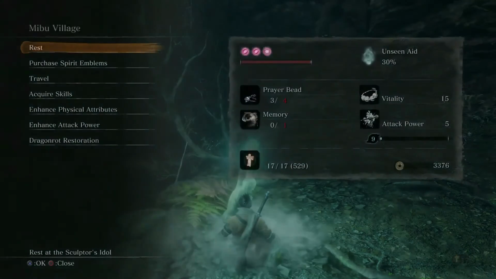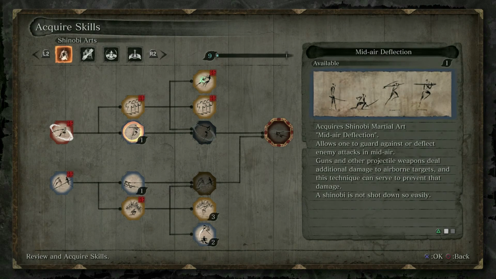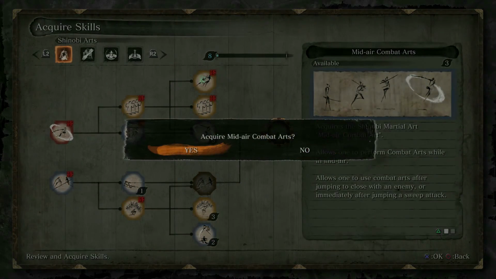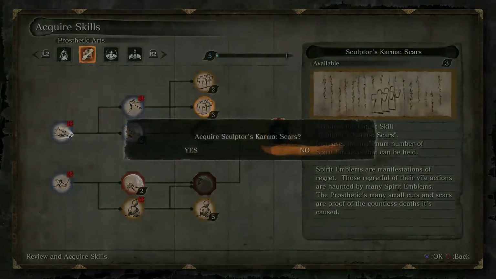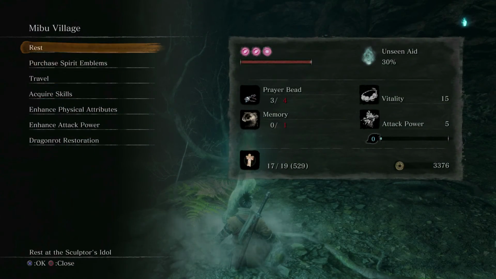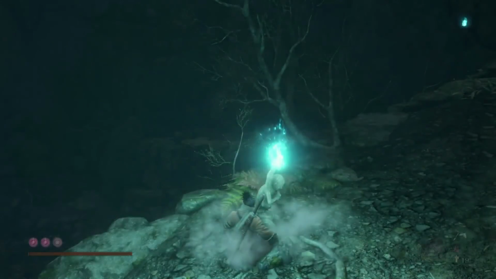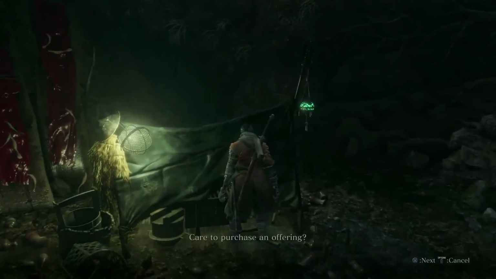And he is actually the main reason why we bought the skill called Suppress Presence, because he is extremely aware of his surroundings. But when you have those 9 skill points, we're gonna get mid-air deflection, mid-air combat arts, and also the last 2 spirit emblem upgrades. So now we will be able to hold a total of 19 spirit emblems. 20 is the absolute max, but the last upgrade you get from a boss later on in the game.